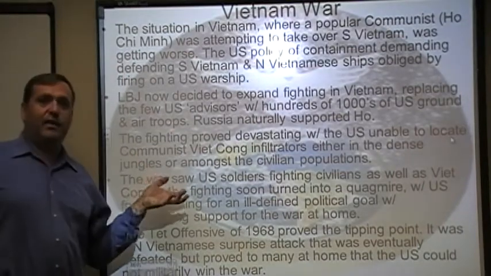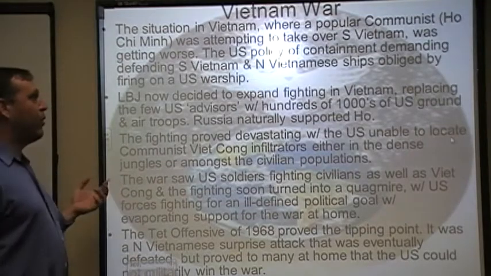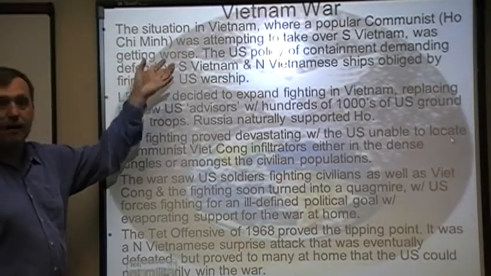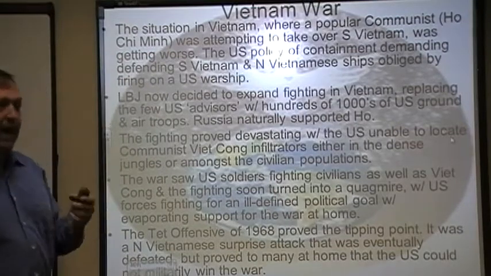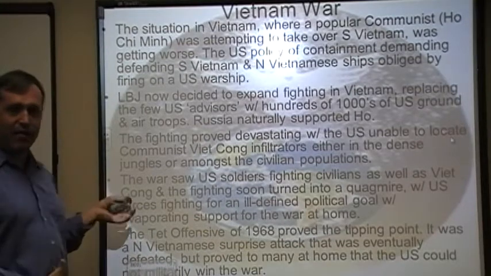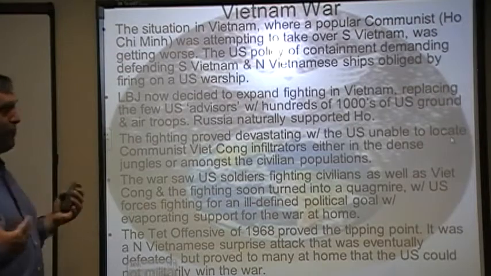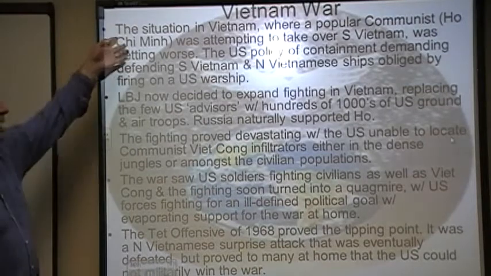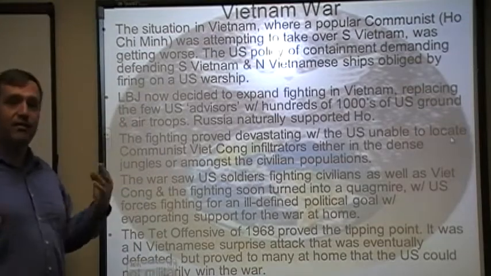We're also going to see that the second of the three major flashpoints, major hot points of the Cold War is going to take place in Vietnam. And what you've got in Southeast Asia is a country that had been colonized by the French, and then the Japanese come in and kick out the French during World War II, and you'll see a strong insurgent movement. A nationalist leader, a guy named Ho Chi Minh, is going to be leading resistance against the Japanese because he wants an independent Vietnam.